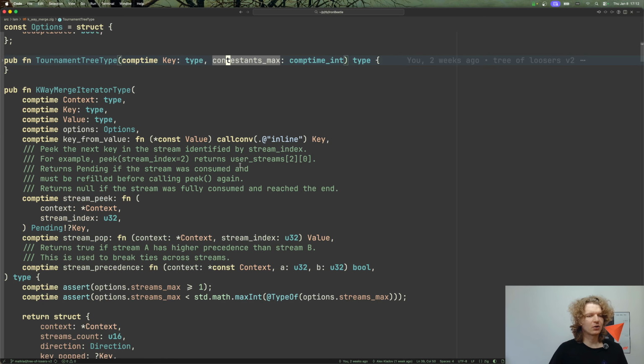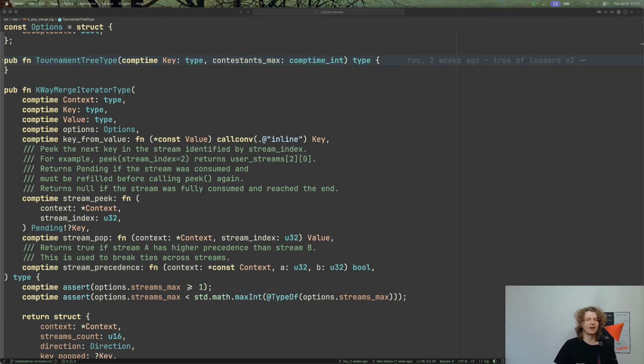But given that the data we are merging is on disk, we need to asynchronously pull the data.